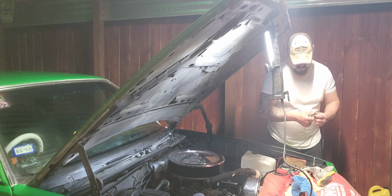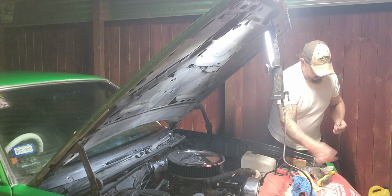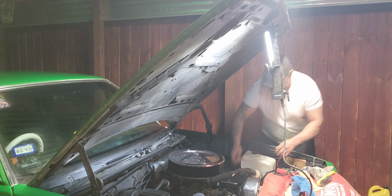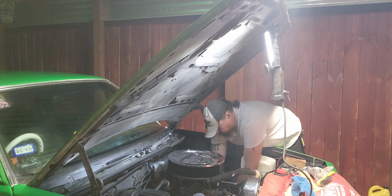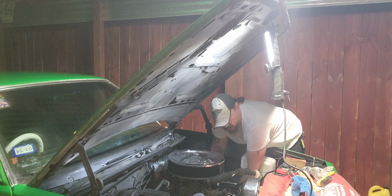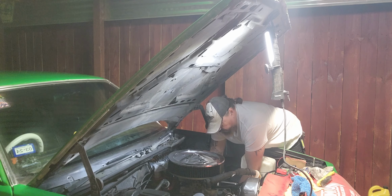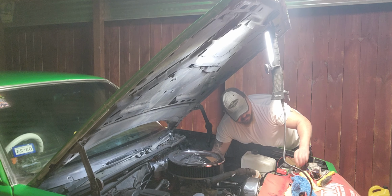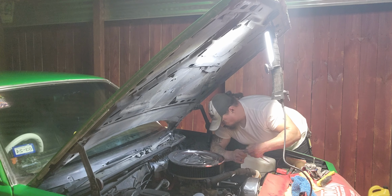So those who don't own one, I recommend that you buy one. That way, at least you know your car won't run too rich, and you can always tell with the exhaust. It basically burns your eyes when it's running rich.